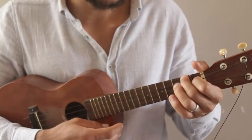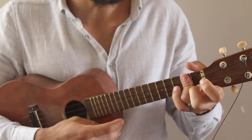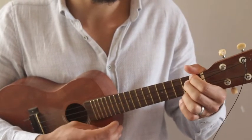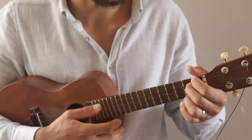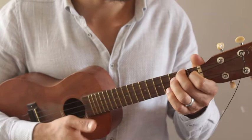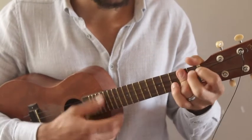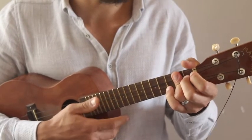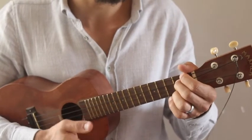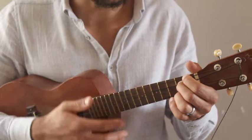So A, D, F sharp minor, E7. Again, slowly, A, D, F sharp minor, E7, okay? So let's go for it. All right, and those will be the chords we're playing towards the end.